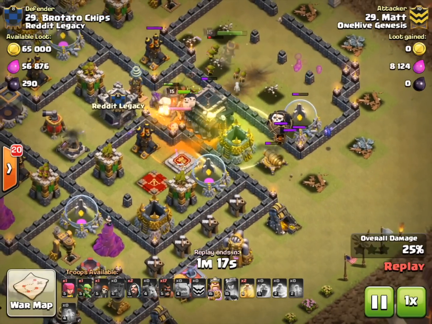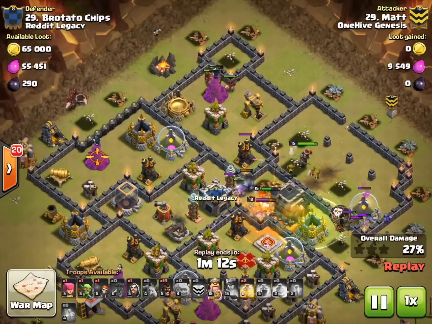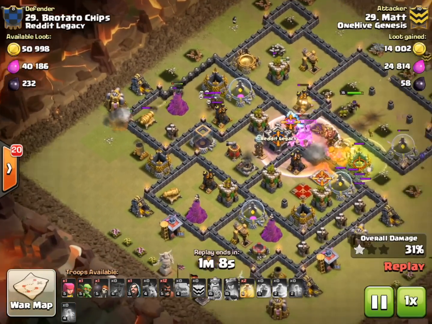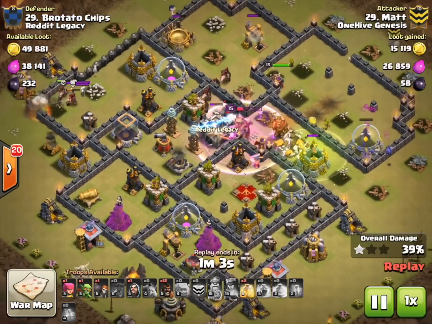That's a really nice loon. 1-for-1 trade on that cannon. Beautiful planning going into that one. He got some hogs beginning to come in surgically here. I love how he plays the hogs on this side, because there is a double giant bomb in there, and they path completely around it. So beautiful job by Matt.